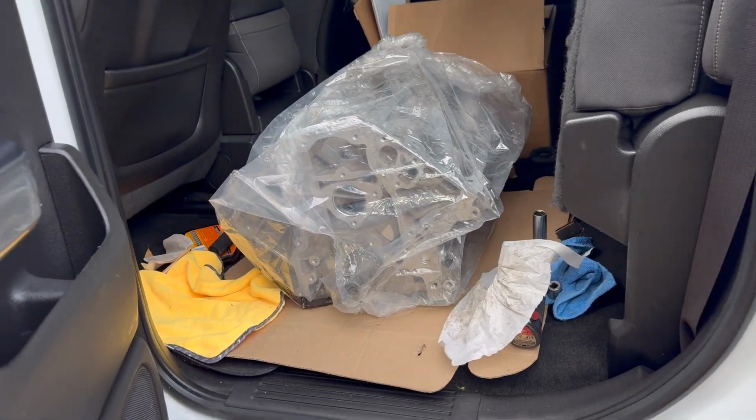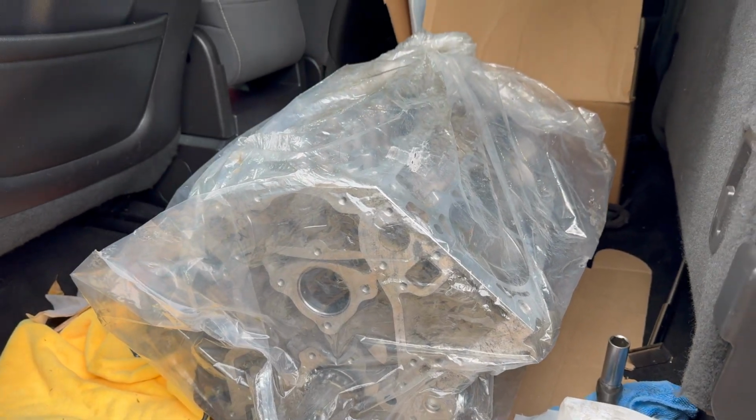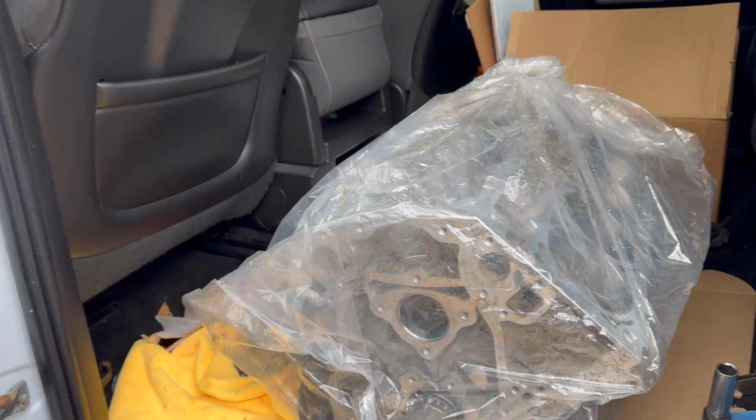All right, y'all, so we have a few side missions going on today, but the new motor for the TA is here. This is a 6 liter, Wiseco pistons and Molinar rods. So yeah, we'll get this thing unloaded out and get it up on the engine stand.